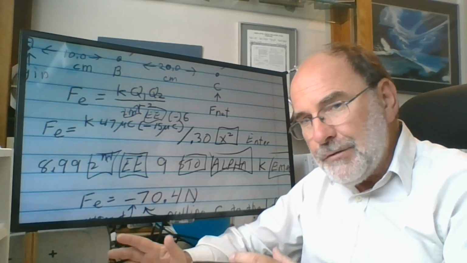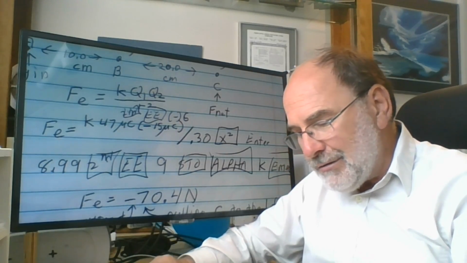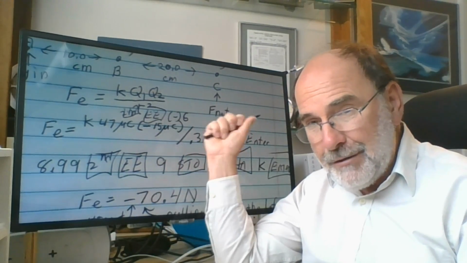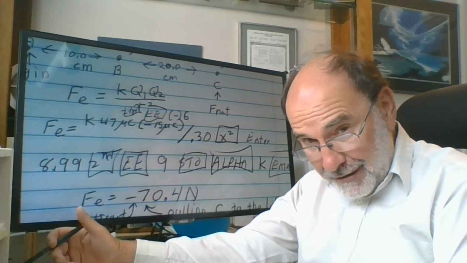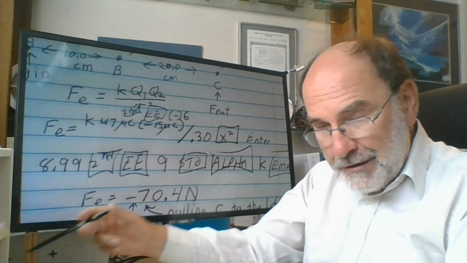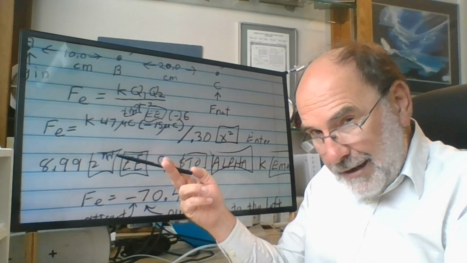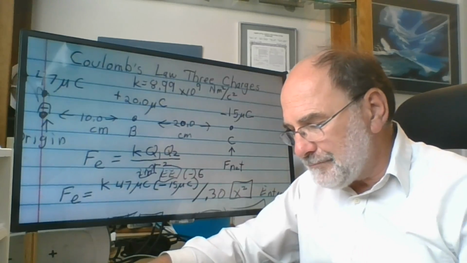And if you set up a coordinate system where to the right is positive and to the left is negative, that means you would indicate this force with a positive arrow pointing to the right, whereas over here at point C, from our point of view on this problem, this is an arrow pointing to the left in the negative direction. So I've done my first calculation.